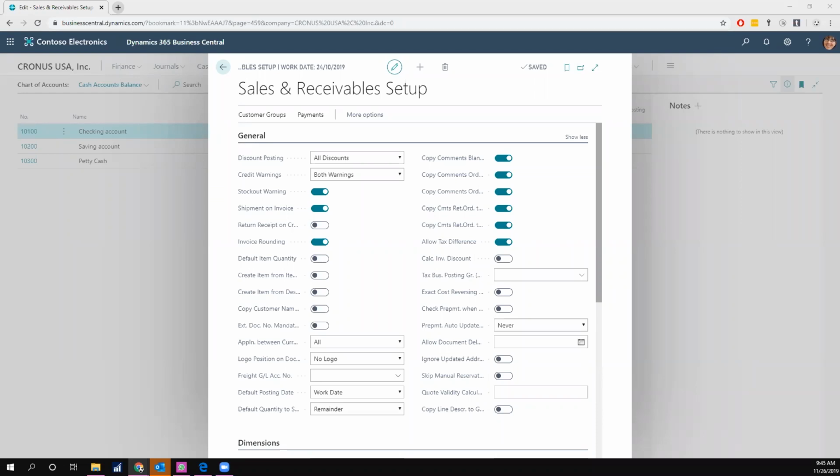When we select computer check, this means that when you create a payment, we're going to see it in a second, and you want to create a check, you would need to print only the checks for the local currency payments. If you leave it blank as well, depending on your internal policies, you can print only those checks with payment lines where the currency code is the same as the bank account.